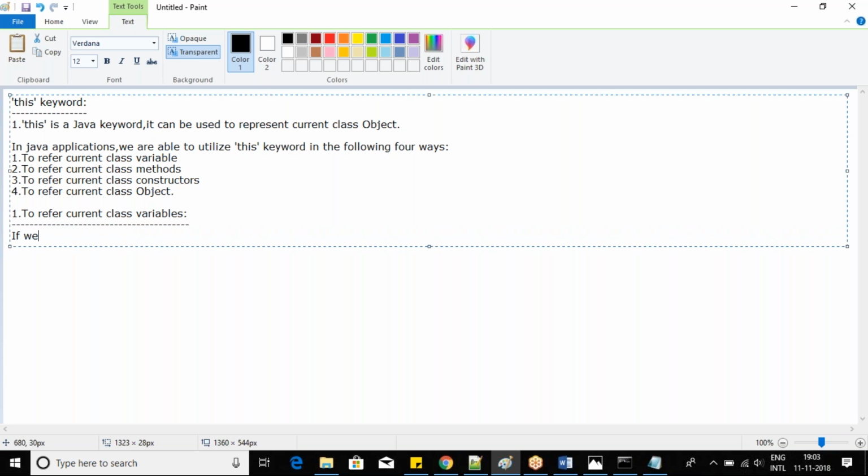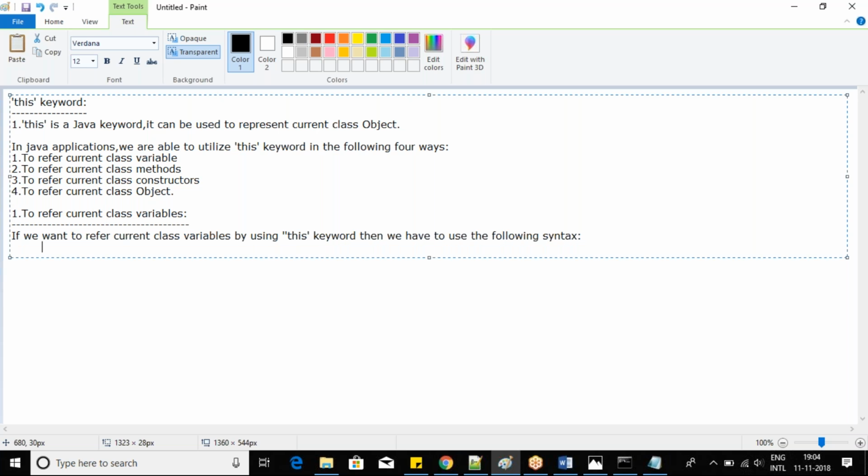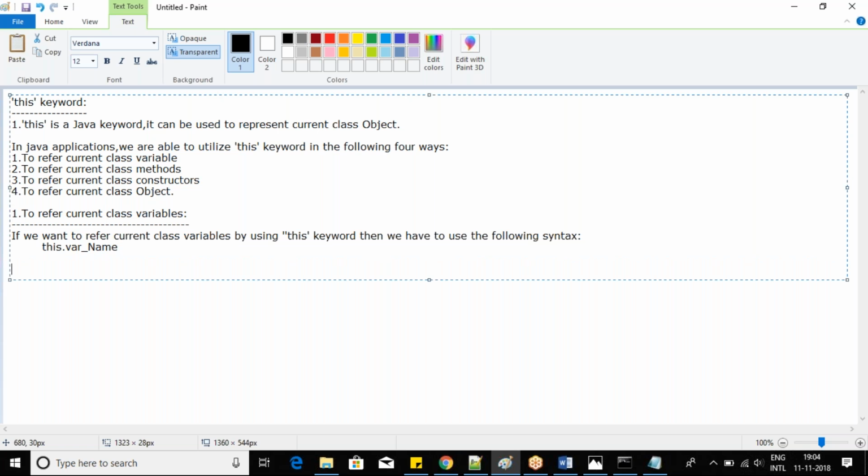If we want to refer to current class variables by using this keyword, then we have to use the following syntax. That's it. That is this dot variable.